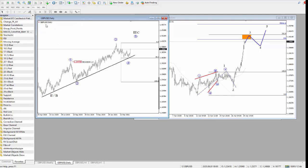Firstly, let's go to this daily time frame chart, and you can see that price is bouncing after it retraced back towards this nice trendline support. We have also seen the 38.2%, which is typical and very common for fourth waves when you have an extended wave 3 like here. So it's very important that this trend line and this 38.2% caused a bounce. This is a very important price level from where we have seen a response to the upside. Because the market bounced from here, I will continue to look for more gains on cable, since I'm looking for higher prices into wave 5.